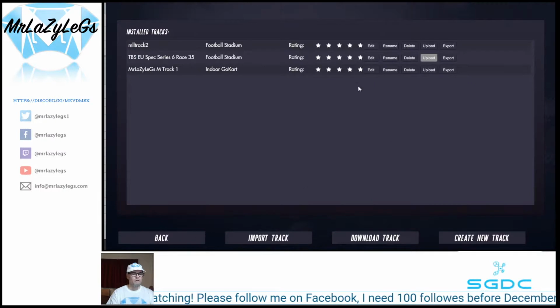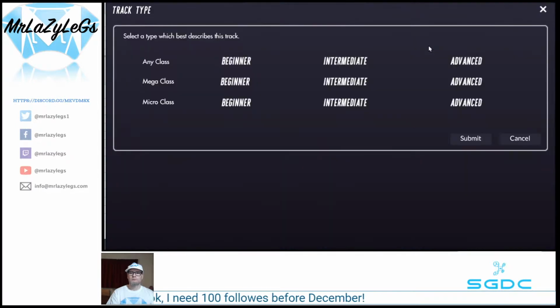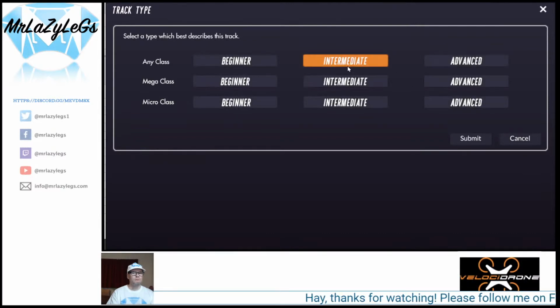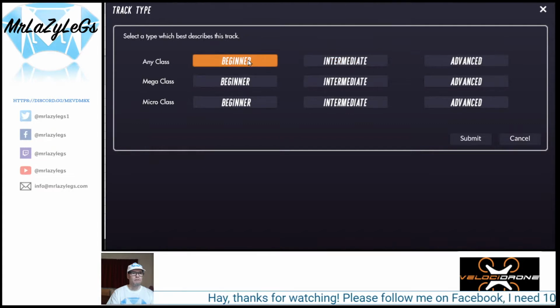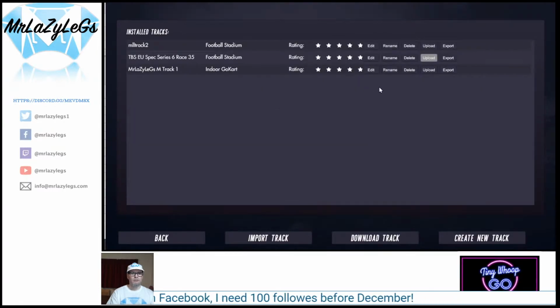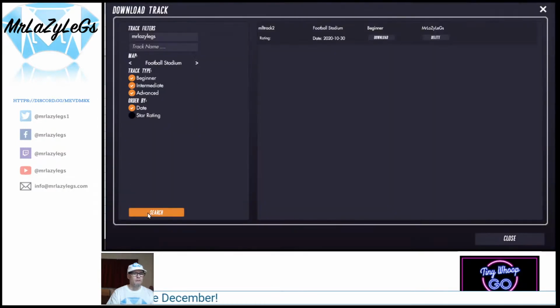okay, I'm just going to see if I can do something. Select the type that best. Intermediate, beginner, any class. Select which type. Intermediate, beginner, any class. Submit. Track, upload. Download track, search. Okay, you should be able to do it now.